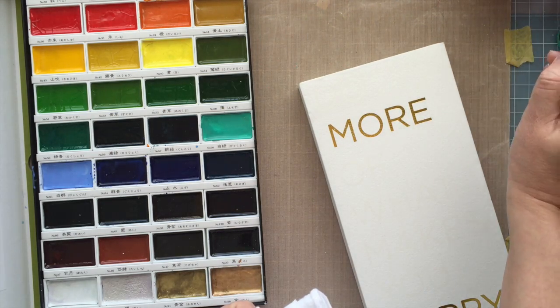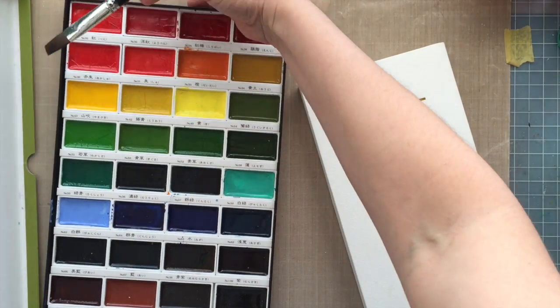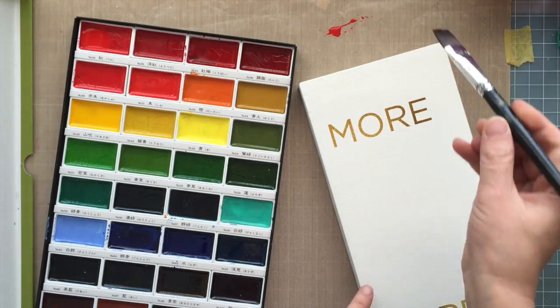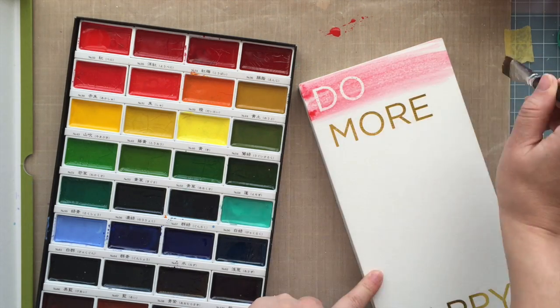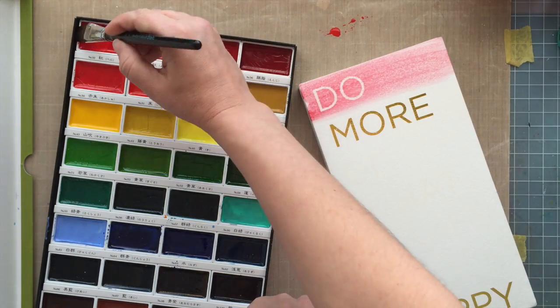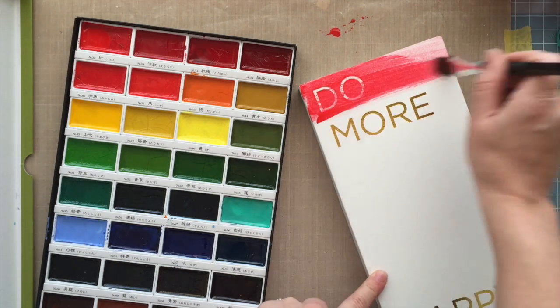So I'm going to go in and kind of put the water down first, and then I'm going to pick up some color and then just start playing. Now, you can use any watercolors that you have. You can use professional watercolors. You can use your kids' watercolors. You can use watercolor crayons, distress inks, whatever you have, you can use. This is a product line that is very forgiving with whatever color medium that you have at your disposal.